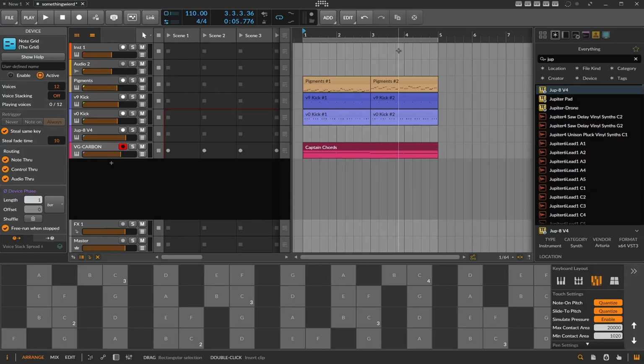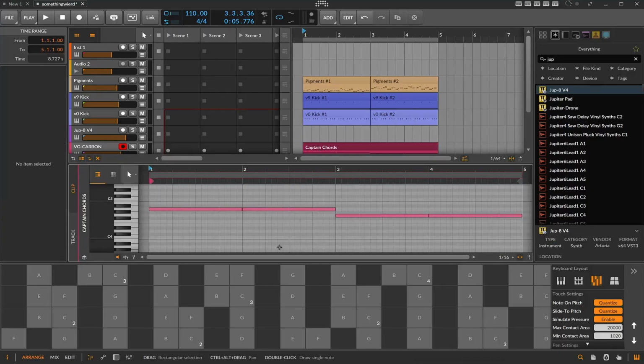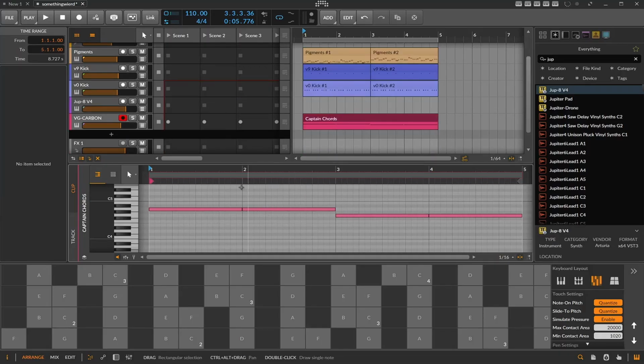I've got a 4-bar loop going on right now, and I've got these chords down here that are just run-of-the-mill, or well, it says chords. It's not chords. It's the root note of the chord, and all I'm doing is playing the root note of the chord. It's very boring and static. And this is the chaos that it sounds like.